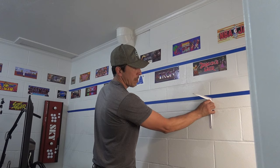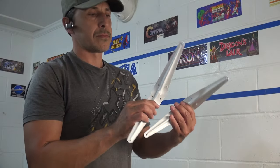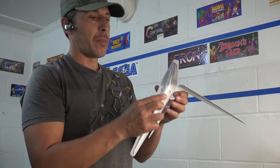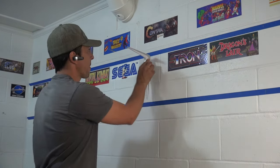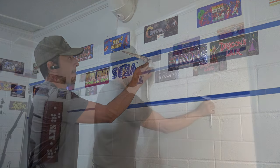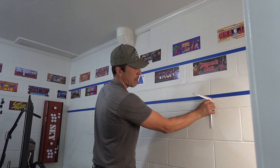Also, depending on the brackets you choose to use, one side may be longer than the other. Generally, you'll want the long side to be mounted to the wall, which will give it slightly more strength. But with my shelving, I will be mounting my brackets with the shorter side on the wall, because I need my shelves to be closer together due to clearance issues with other objects in this room.